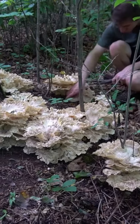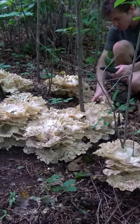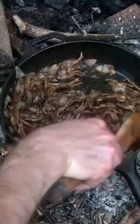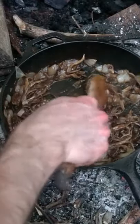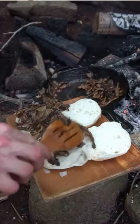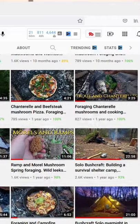This gigantic cluster of mushrooms can often be confused with chicken of the woods from a distance, but it's known as black staining polypore. This is a chewy but edible mushroom. It's very stringy, so I like to prepare it like pulled pork and add barbecue sauce. This mushroom likes to form in clusters at the bases of hardwood trees, especially oak. I have a full video on black staining polypore on my YouTube channel.